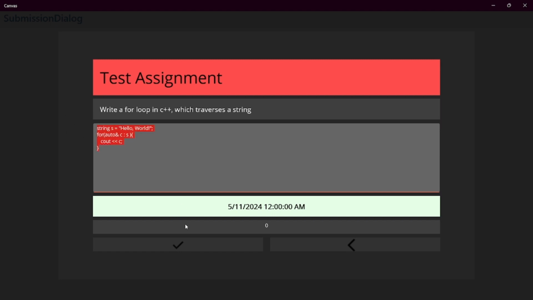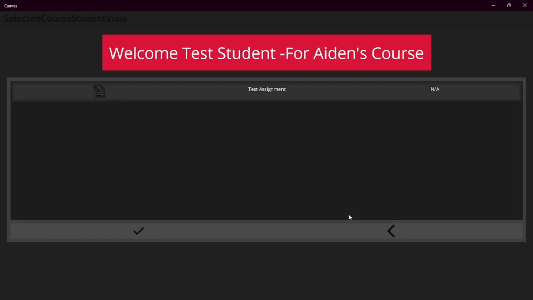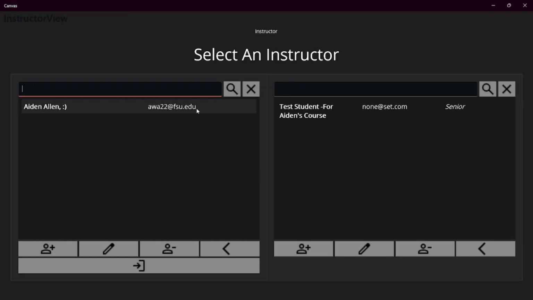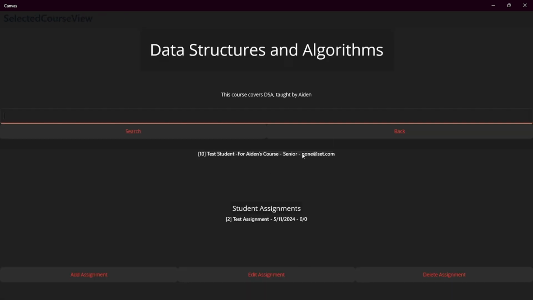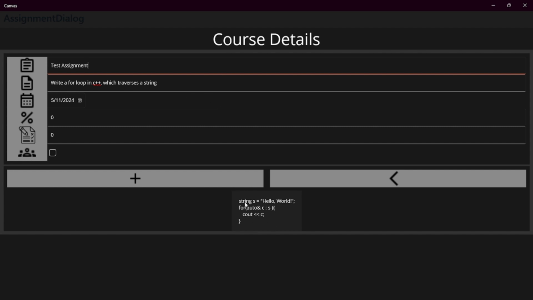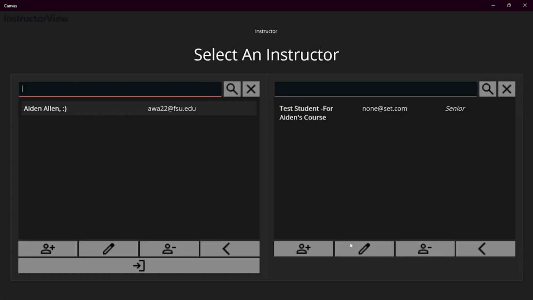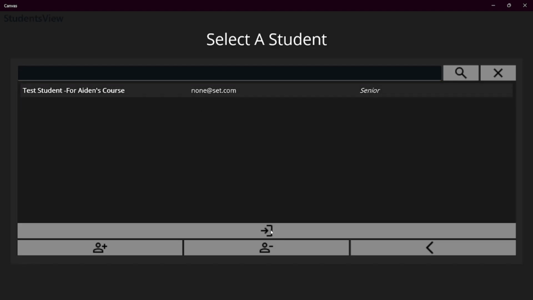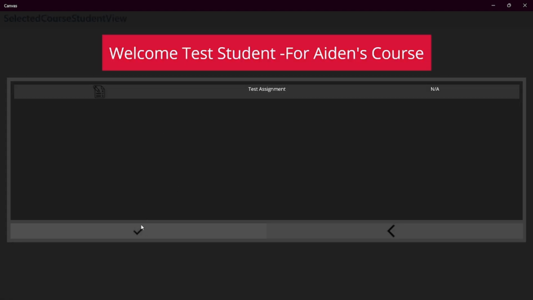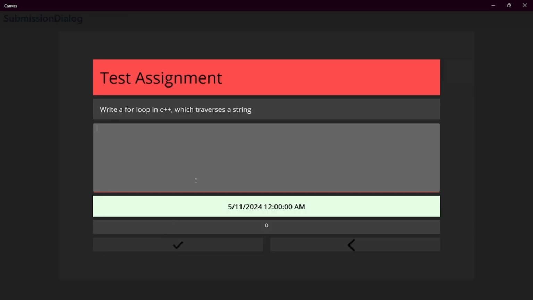So obviously, as you can see, the due date's right, and there are no points currently possible, and it's been submitted. Yeah, and as you can see, we don't currently have a grade. So if we're going back over the instructor, let's enter there. Yeah, there is the assignment still, and we can see that the submission pops up right there. And if we were to just submit a new one, as long as it's before the due date, you should be able to resubmit an assignment, right? And it'll only show the latest submission.